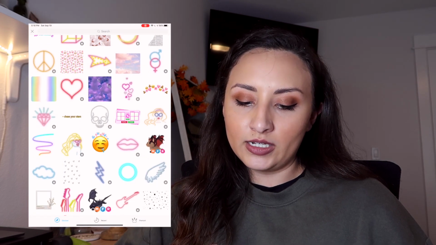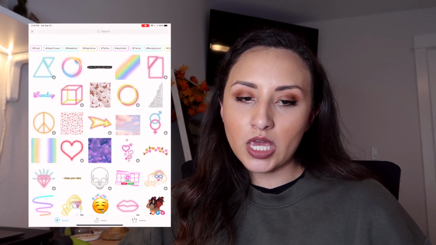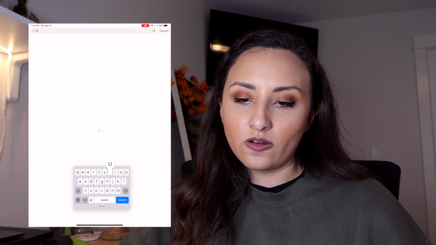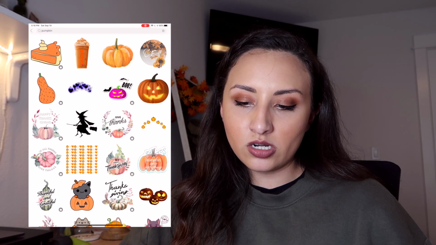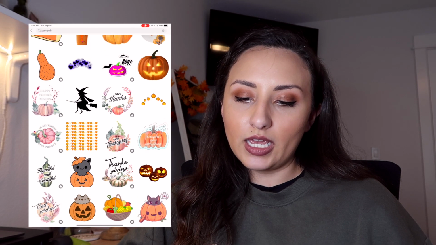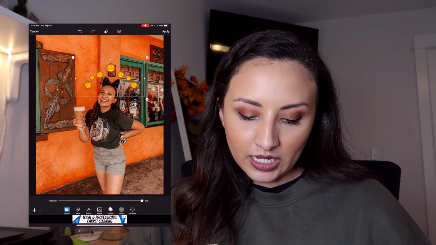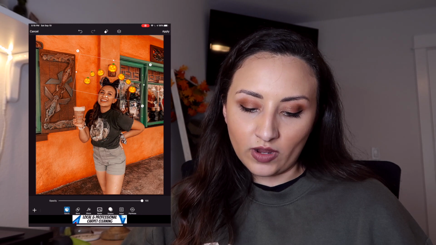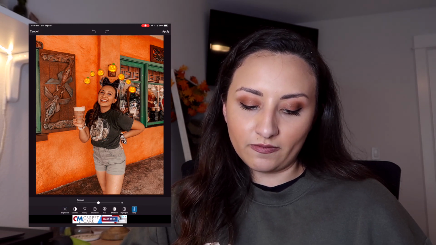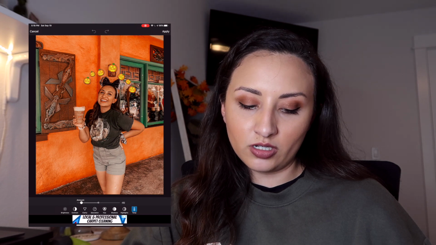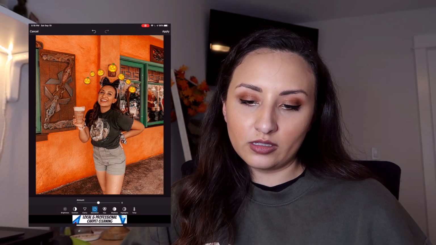If I wanted to find something cute, like a pumpkin, I could just find a pumpkin sticker. Let me click on it and add it to my photo, rotate it, change the opacity. You can adjust it. So if I wanted it to be less orangey, let me go to saturation, brightness, however you want. Just click apply.